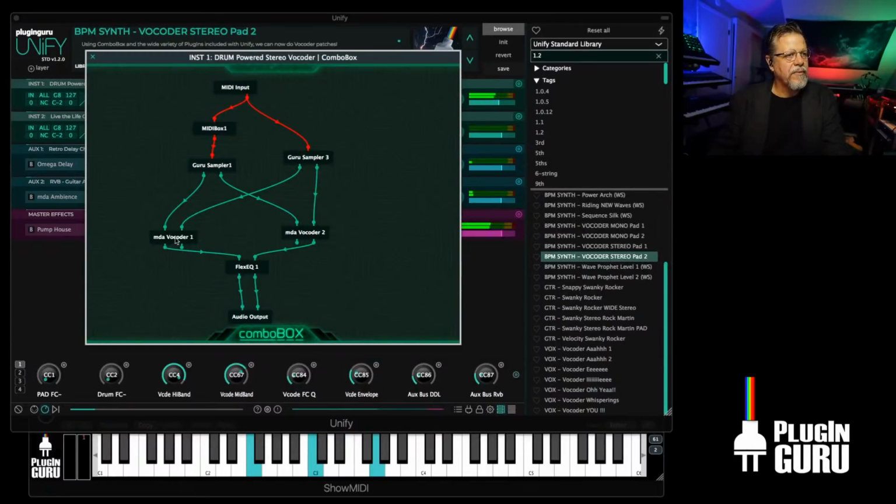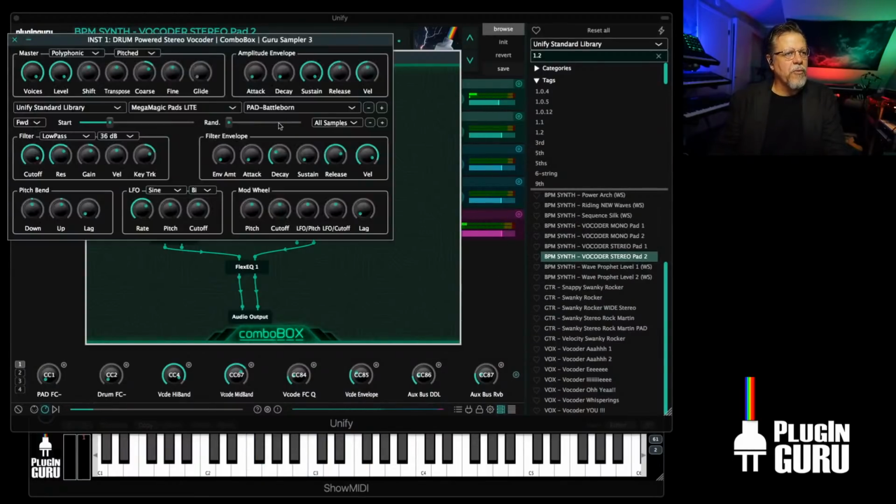And then over here on the right side is another Guru sampler, and this is the sound that's being played.